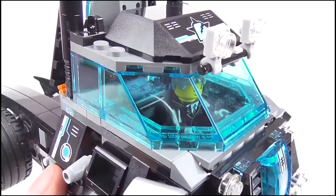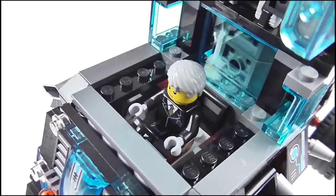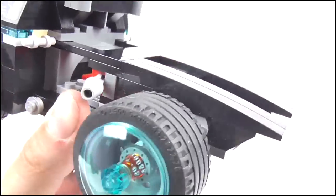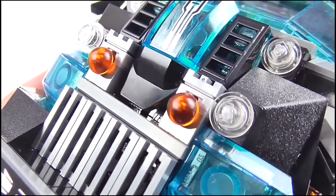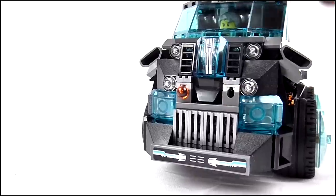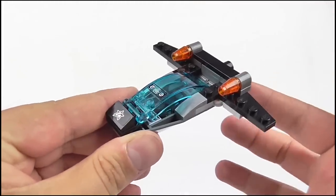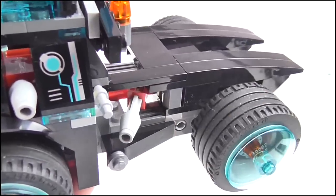The cab also looks excellent with a large blue window and spotlights above. It's on hinges as well, so it can be lifted up revealing the cockpit with the driver inside, while twin smokestacks adorn the rear of the cab. As for the back, I love how the rear tapers off into a point — that looks really sleek and effective. The truck offers two orange spring-loaded missiles on the front grille; to fire them, pull these tabs on the sides up. They have a great range but could cause harm if accidentally fired into a child's face. Another feature is a one-man jet which can be detached from the rear of the cab; it's very small but features two fold-out wings, and the blue window can be lifted forward to access the cockpit.